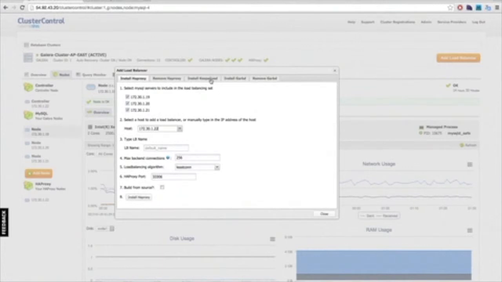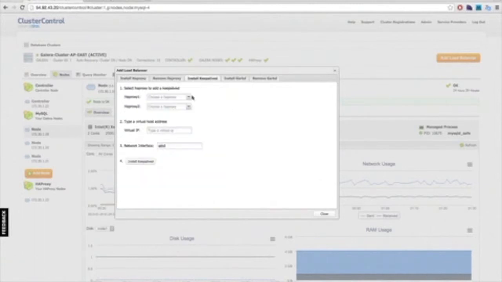After you have deployed HAProxy on your servers, the next step is to install Keepalived and set it up in an active-passive environment with HAProxy. You just choose HAProxy 1 and HAProxy 2, the active and the standby HAProxy servers that you want to use.